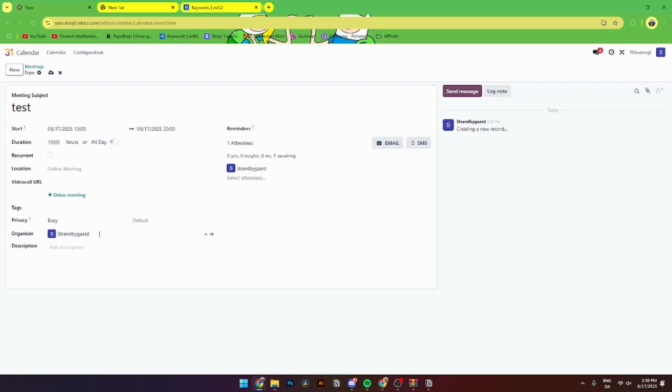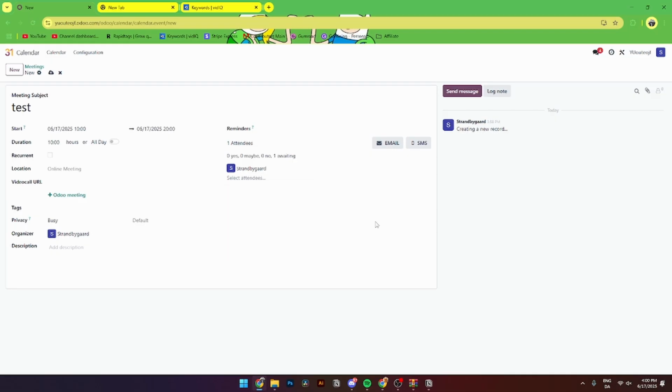You can also add the organizers, which will automatically be you, but you can also choose other coworkers or clients or whatever. Down here you can also click the description for the meeting. You can add a reminder if you want to do that, and you can see how many attendees, yeses and nos, and awaits. Down here you can also select attendees, where you can invite your colleagues or clients to the specific meeting.